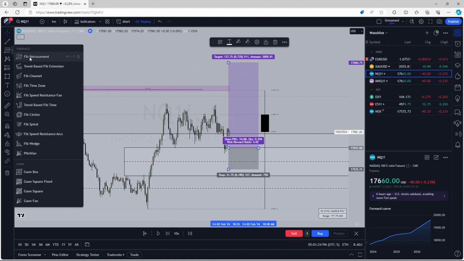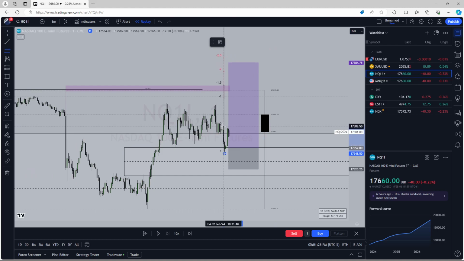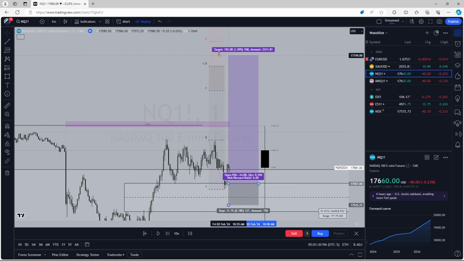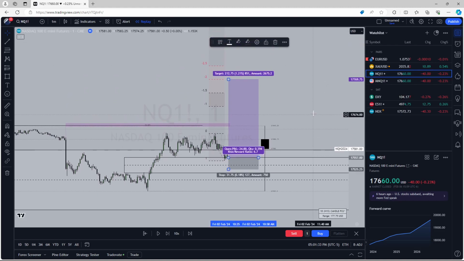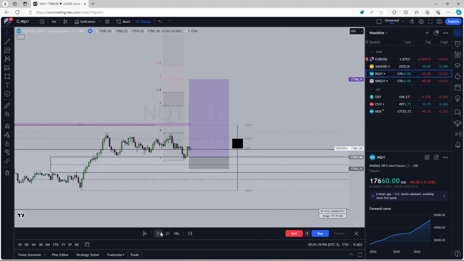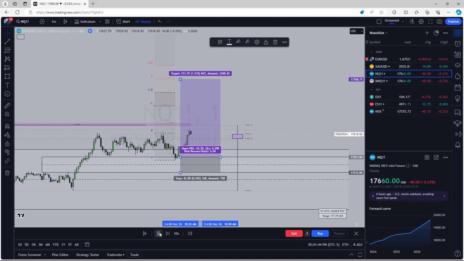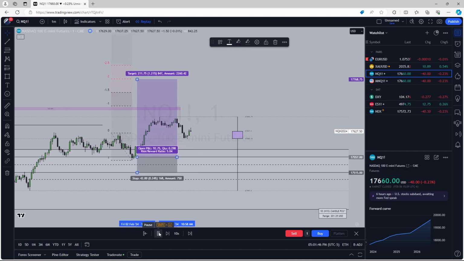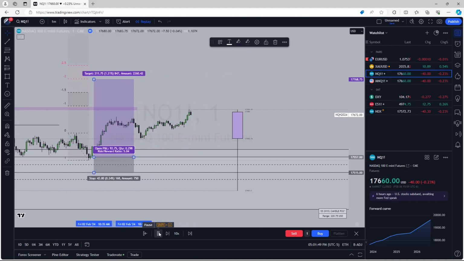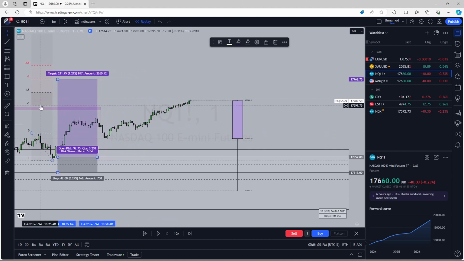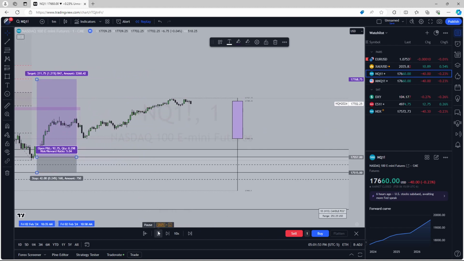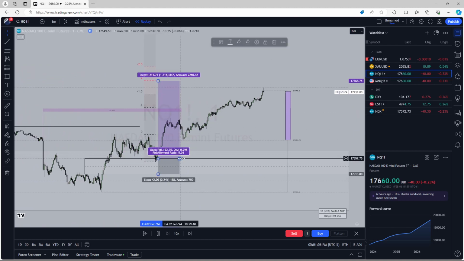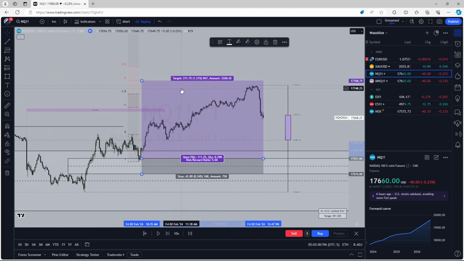Now normally if I took this entry, standard deviation from here to here, or normally here to here, take profit would be here. Right? Now if this is a big trade, I'd probably go here or here, but just watch how price plays out. Stop loss, I'd put it under here. Let price play out. Do its thing. That's first take profit, -1. And that's take profit pretty much.